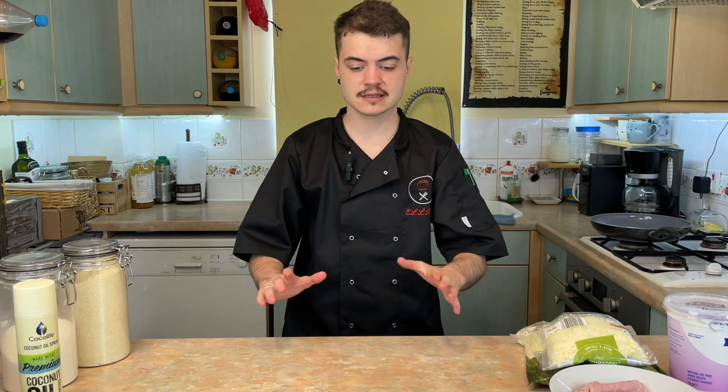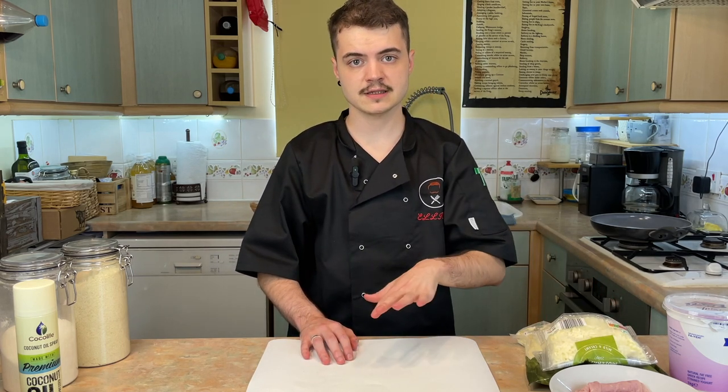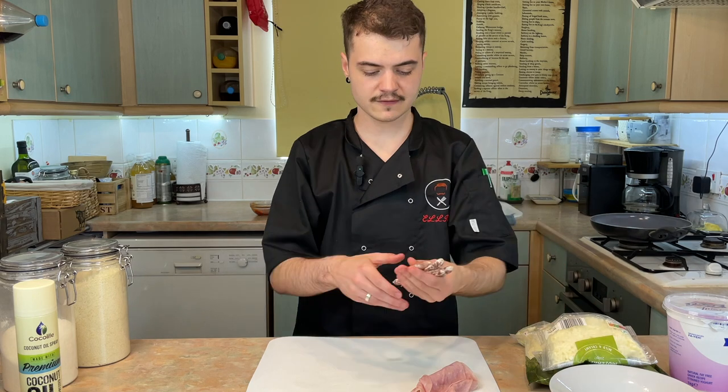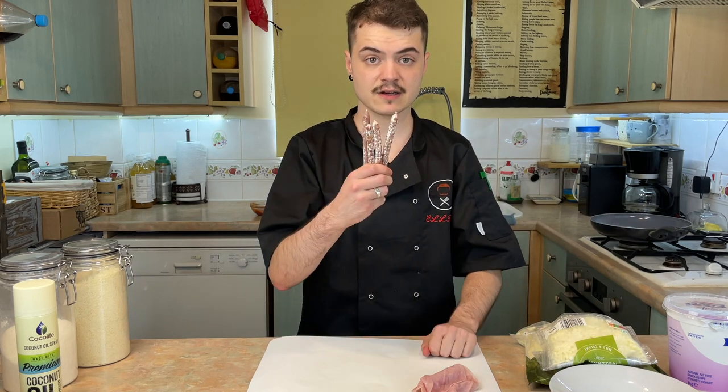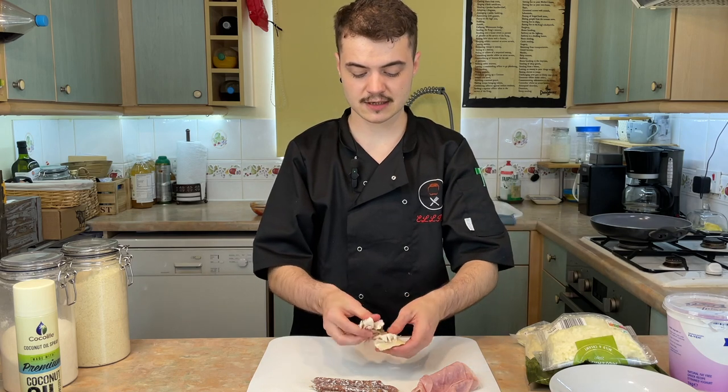When it comes to the toppings after the tomato paste, it is completely up to you. You just need to make sure that any uncooked ingredients are cooked before you carry on with this recipe. So I have decided to go with some more mozzarella cheese on top of the pizza to give it that real nice stringy taste. I'm just going to dice up some sort of wafer thin ham here. I've got these really fatty sticks that we get from Costco that are delicious, and I've got a little bit of rotisserie chicken left over as well.